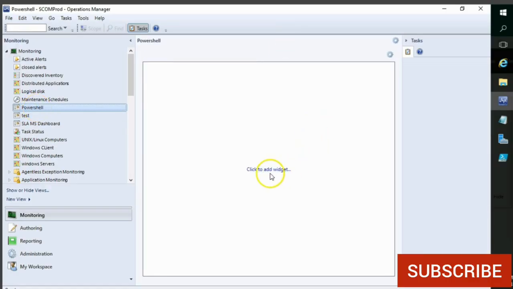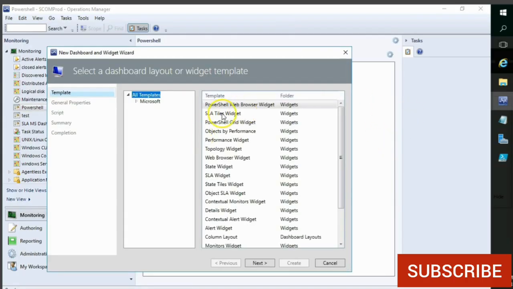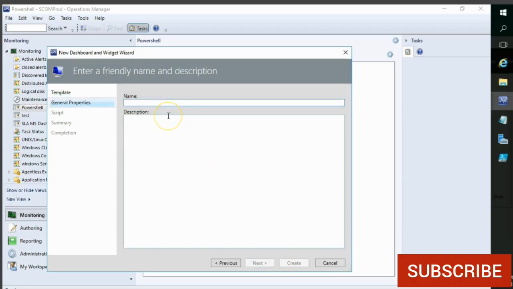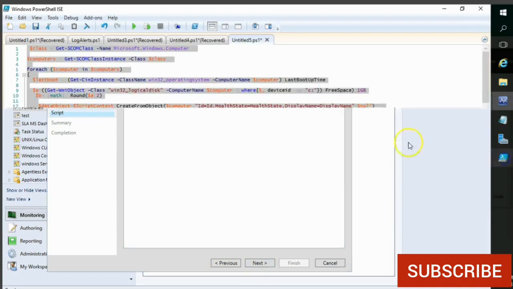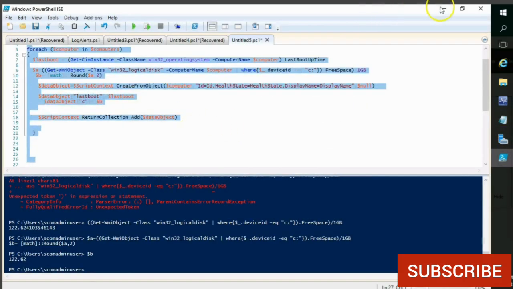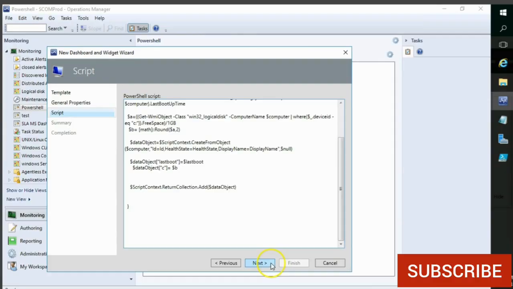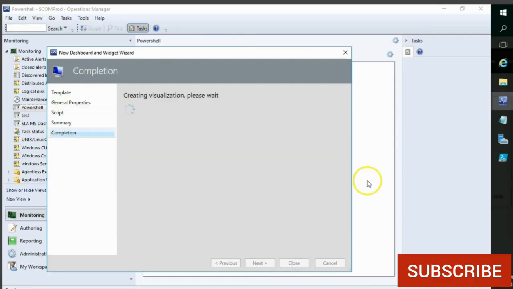Yeah, this is the one, but it is loading. Hope you have seen the result also, right? Likewise, you need to do it. If you want to see a clear widget, again go to PowerShell grid, next, do anything you want, then click on next, then copy the script and paste it here, create, finish.